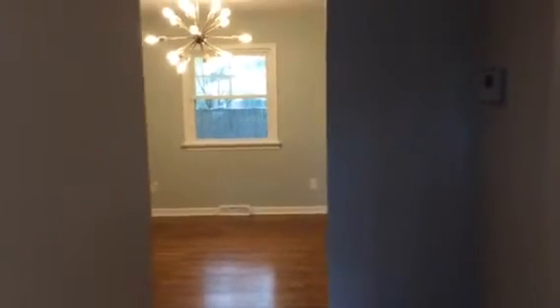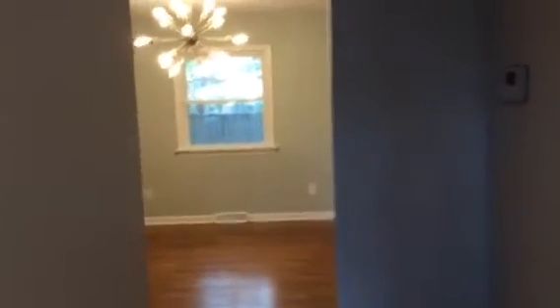We walk right up onto the steps and go into the front door, which has one of those little sky bells. And this crystal glass window is awesome. The wood floors in here are just beautiful. The home has just been painted, got some nice, swanky lighting. The kitchen is unbelievable with the granite countertops. All the bedrooms are down at this end, but there is a nice den at the other end.